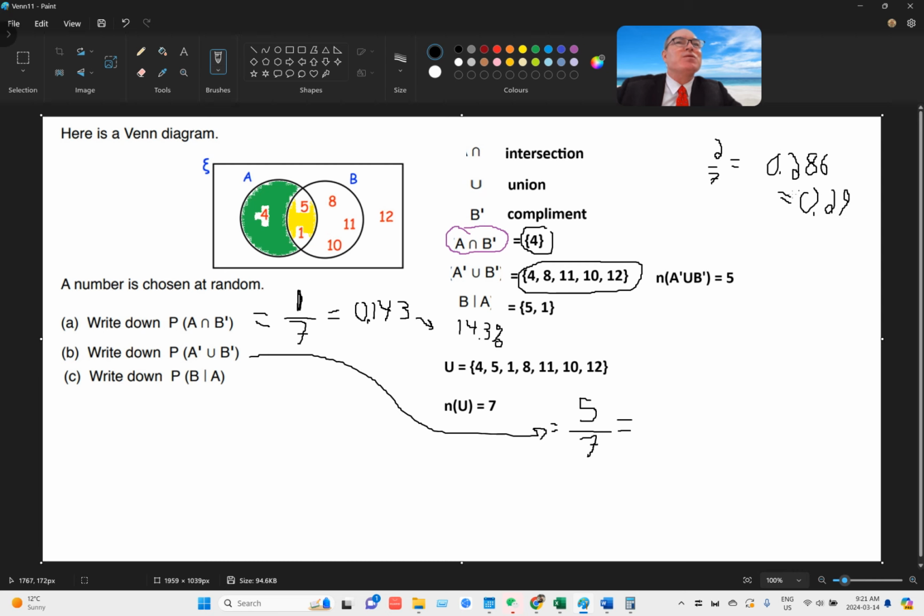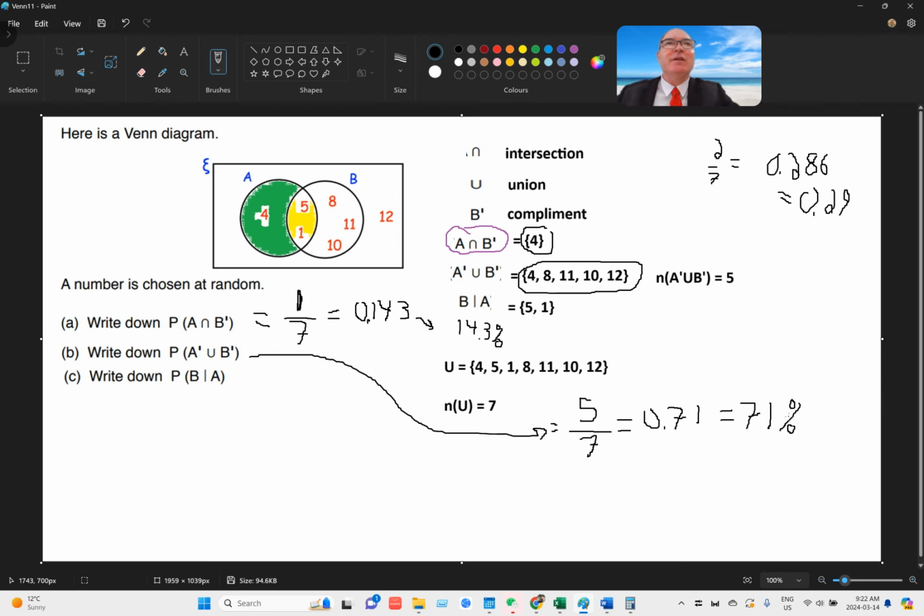So 5/7 would be 1 take away this. I'm going to go with a 0.71. How do you feel about that? Hang on a second. We'll make you feel even better in a moment. I'll write that as 71%. 71% chance. To make me feel better, I'm going to use my calculator here. 5 divided by 7 is 0.7142, so whatever, it's 71%.